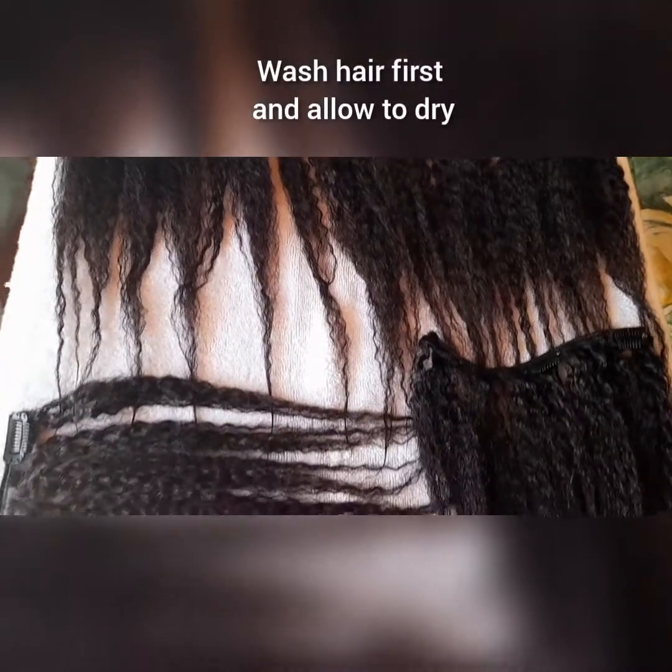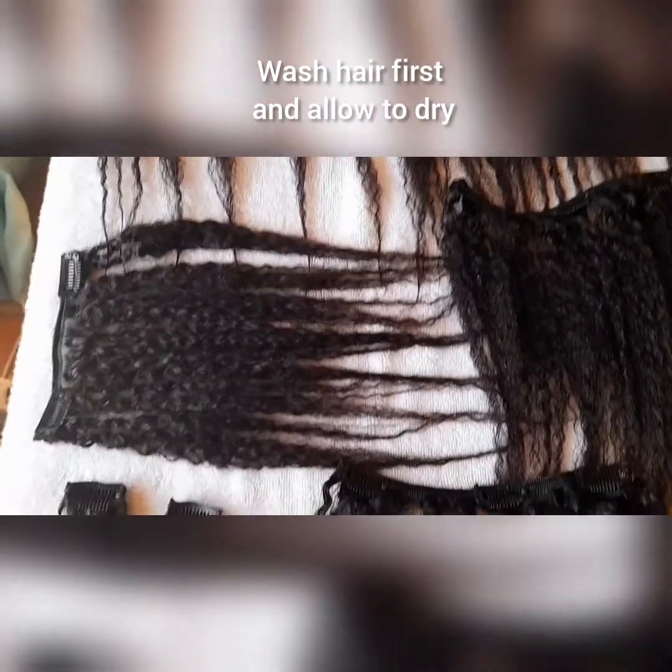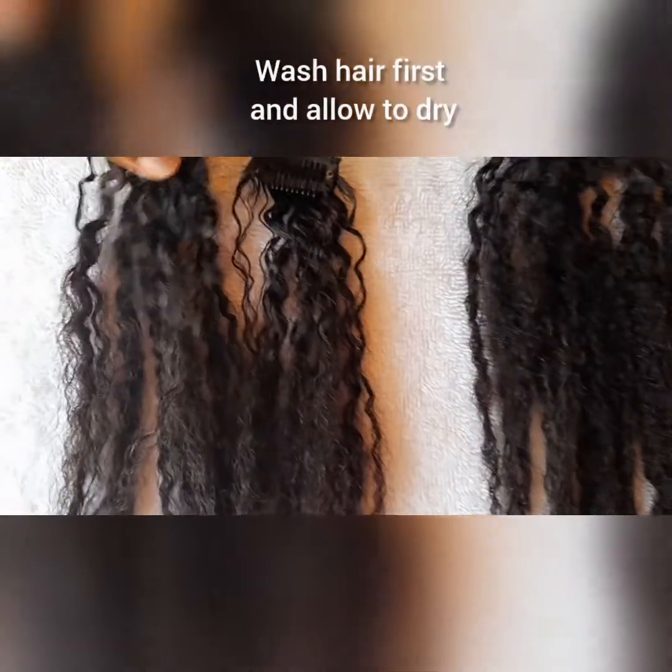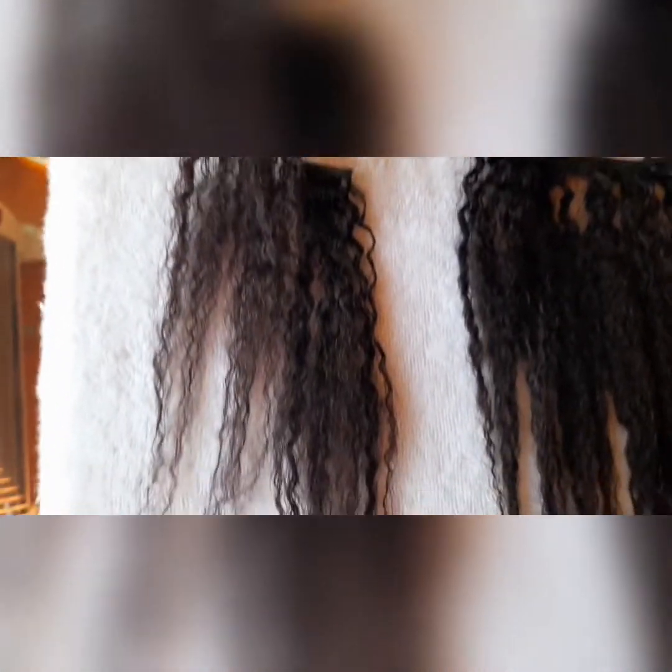and this is how the hair looks when it is washed. If you want a more descriptive video on how to wash the hair, I advise you to go to their Instagram page where they show you how to do that with the different types.